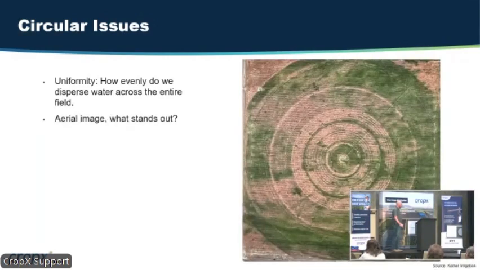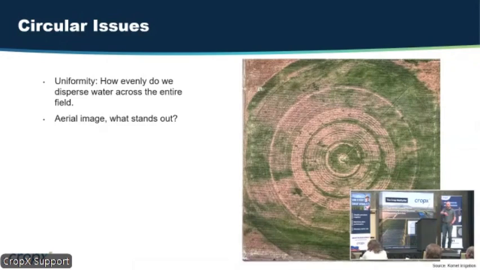Okay? So if you look at an aerial image like this, what stands out? Lots of things should stand out here, right? Yes, you should be able to see wheel tracks of a pivot. That's not out of the normal. But I don't think there's 70 wheels or wheel tracks on this pivot, right? Just as an aerial image, I'm going to guess this looks like a sandier soil, right? It looks like it's dried out pretty easy.